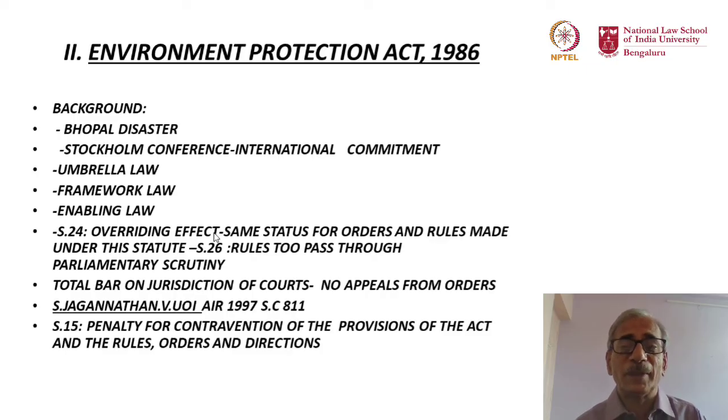Normally, the statute or the act is made by the Parliament or the state legislature. Rules, regulations, notifications and guidance documents are prepared by administration. It is an administrative handiwork. But here, even the rules are elevated to the status of the provisions of the act, which require parliamentary scrutiny, review, and approval. That means it has so much importance that they have the same status as the statute itself. Normally, the rules are subordinate rules, subordinate law.